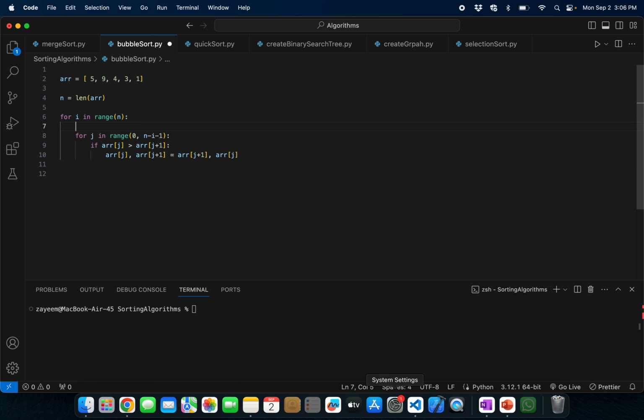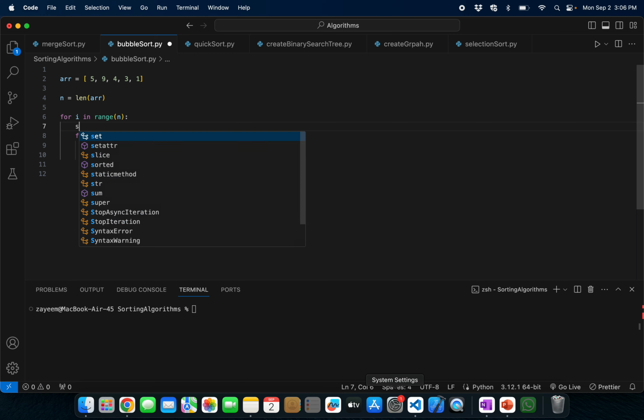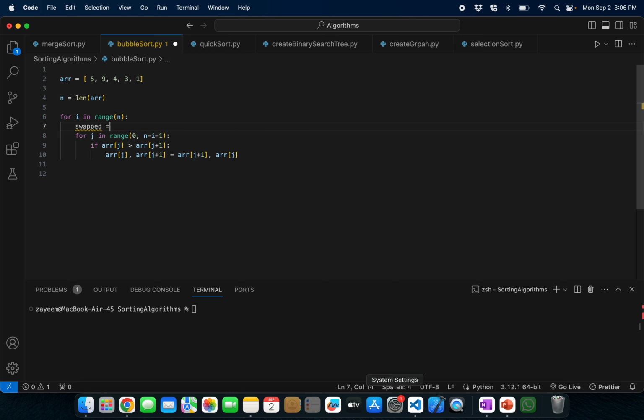So how can we do that? We will just use a variable swapped equal to false, and every time we swap anything, we'll just change it to true, and at the end of every step we will check the swapped variable value. If swapped is equal to false, meaning we didn't perform any swap operation, meaning everything is in correct order, we'll just break.